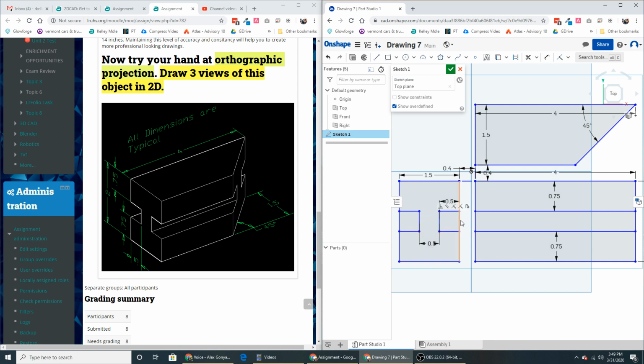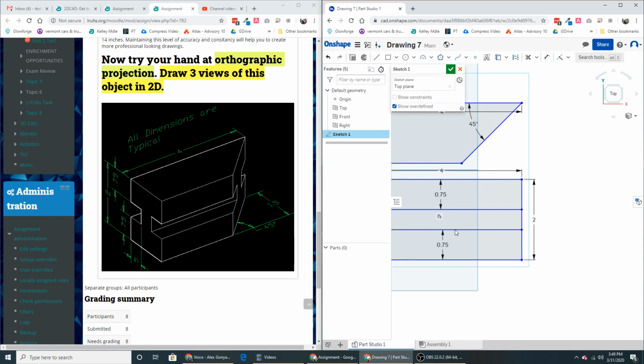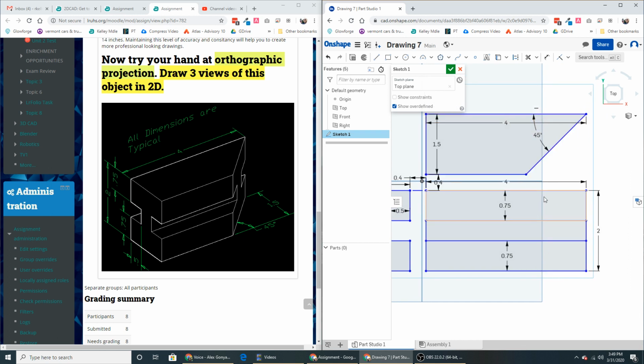I probably didn't need to end my trim command because I also need to trim out those slots there. So let's start that again. Trim and trim. There we go. That shape looks good. Now for this front shape over here, basically we get to imitate this tall letter I right over here. And without doing a little bit of math and figuring out where the lines are actually supposed to start and stop over here, the easiest way to do it is actually to put the lines in this view first and then use this as a reference to figure out where they're supposed to be here.